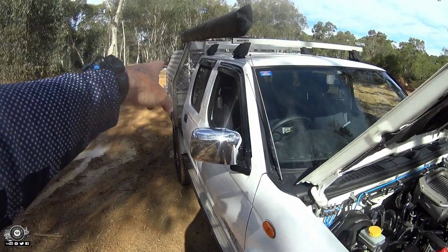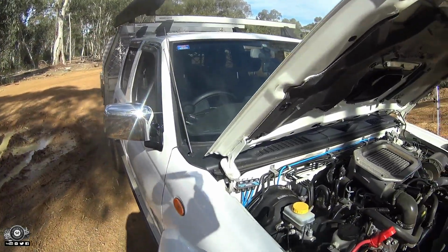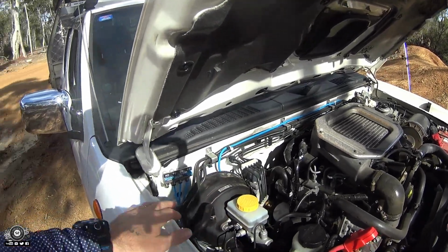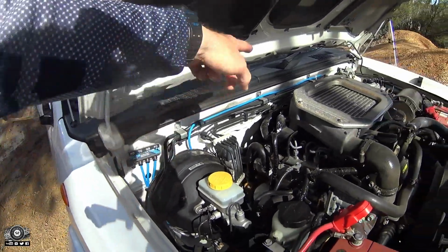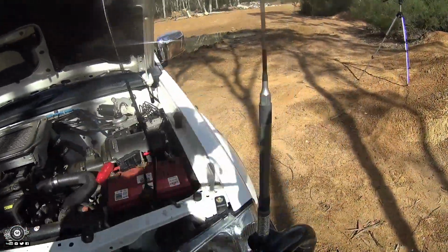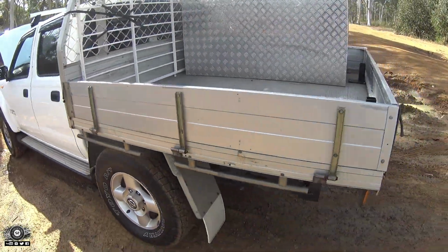There's a rear one that goes up between one of the cross members of the chassis. That's the only one I haven't extended yet because it's a different size cord, so I've just got to get a different barb and I'll fit that up to the one that says RD rear diff. But yeah, I've done transfer case, gearbox and front diff. You can see that one running across down there. So yeah, I'll just walk around it. It's nothing fancy. As I said, it's a good, clean, original car.